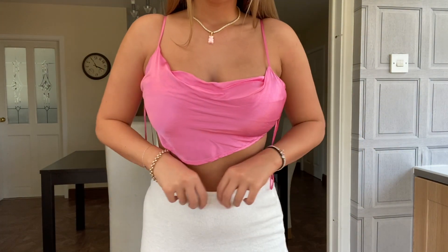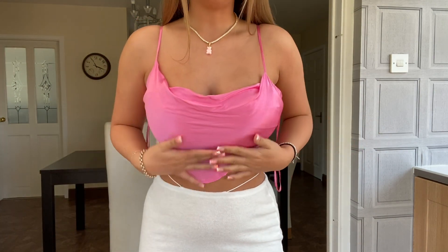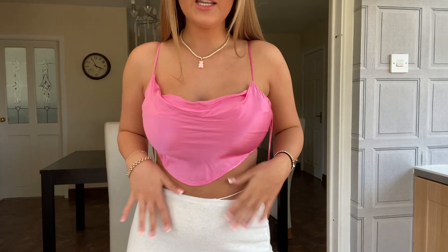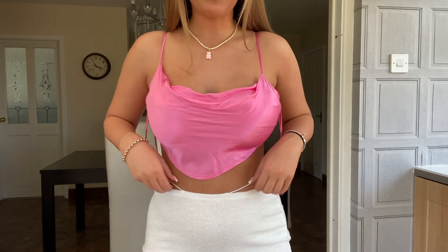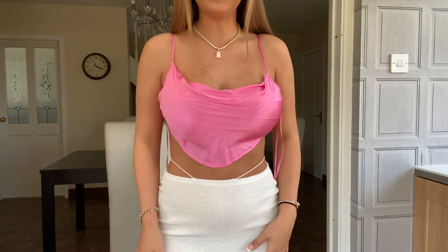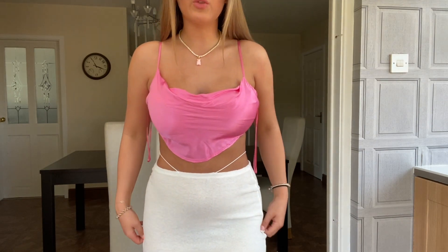Okay, I've gone and tried them all on! This is the Bershka top with the Pretty Little Thing skirt. To be fair I do like these together. I've got all these little tassel bits hanging out but I really love this color — I think it's so pretty, such an easy comfy top just to throw on. It looks so put together. The skirt is really lightweight material and I love this little detail on it.